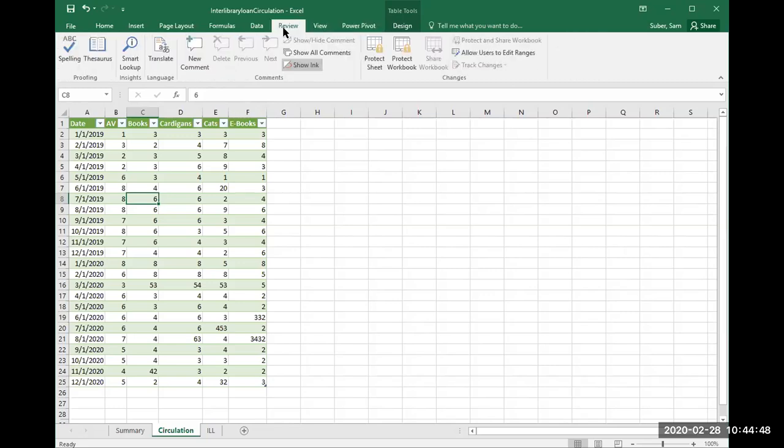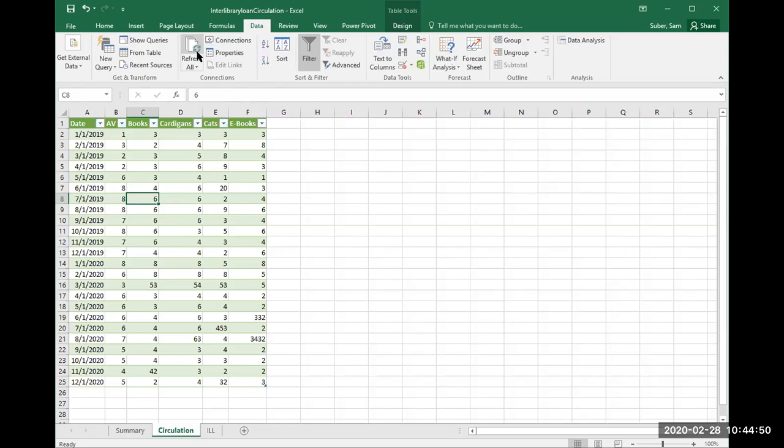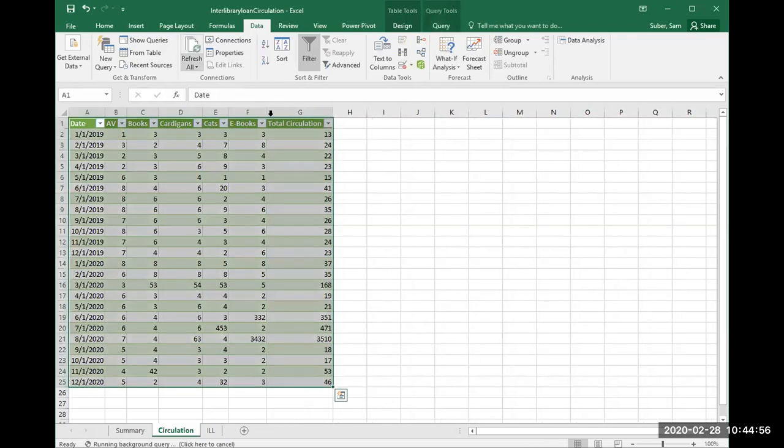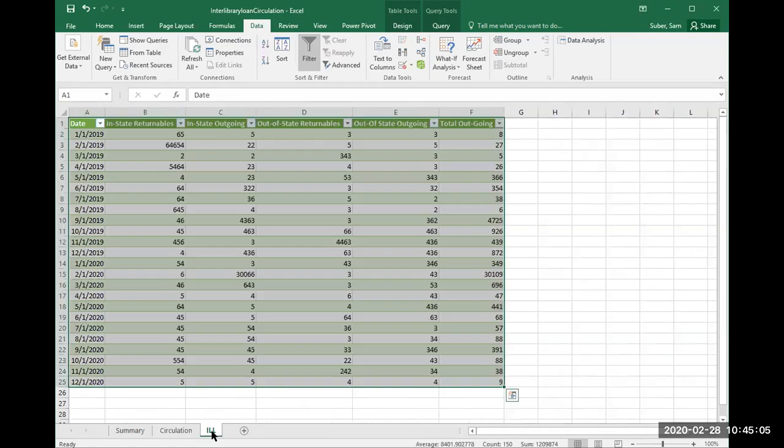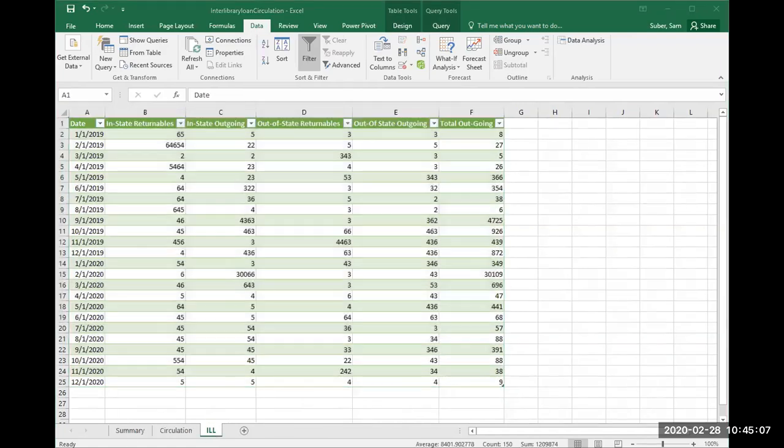Where is it? There you go, refresh all in the data field. See, now the total circulation queried. So we have total circulation. We're almost done answering the question.